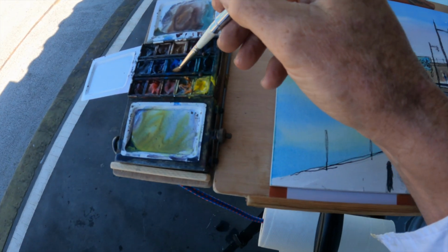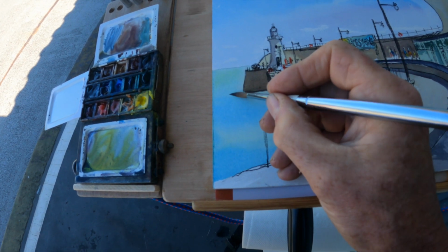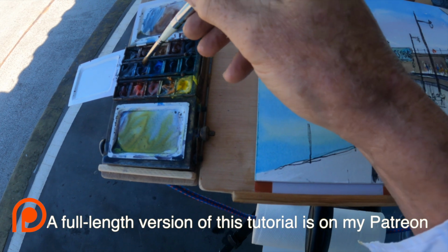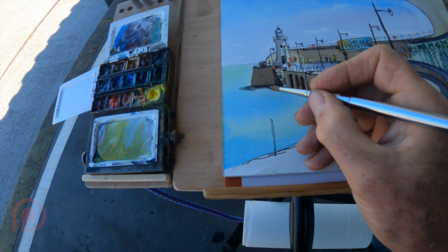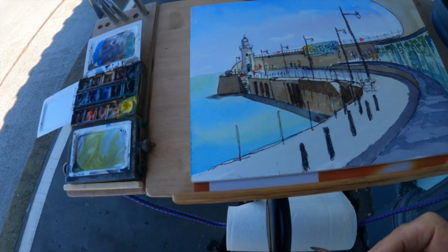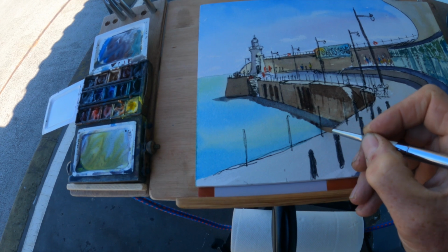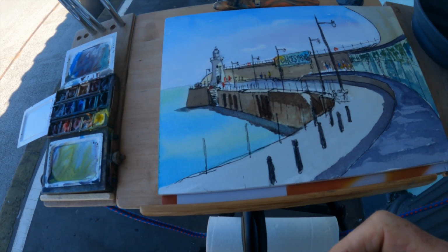Got this last little blue violet colour that is around the wall out there, just extending through the edge and down through there. A little violet, a little bit more violet, a little bit on the blue side. Let's just put that in, let's bring it through there, make that nice and strong as that comes down through there. There we are. Make it a little ripply if you want, vary it a little bit. So you can just imagine the water and ripples in that point. Right, there we are.